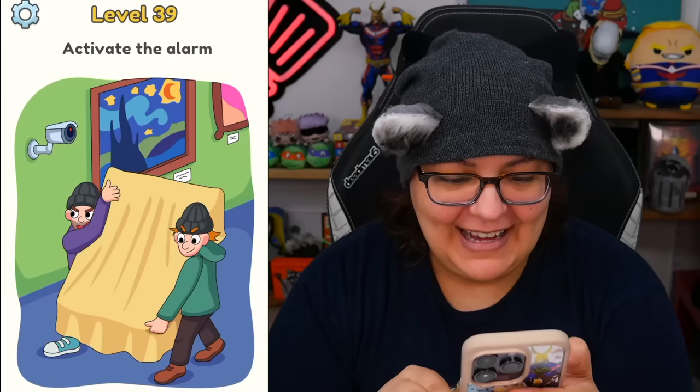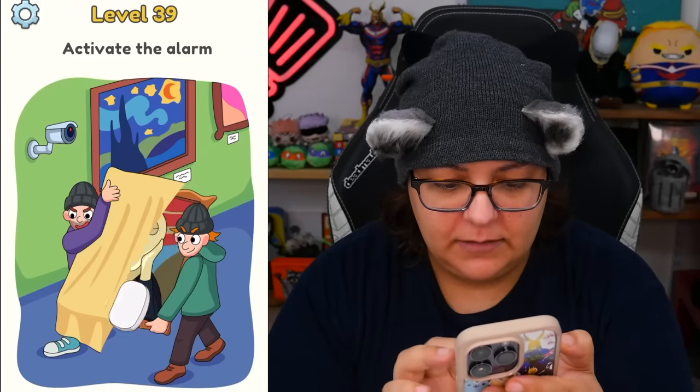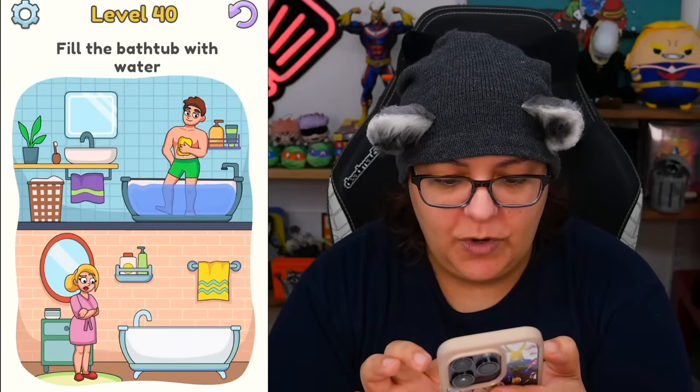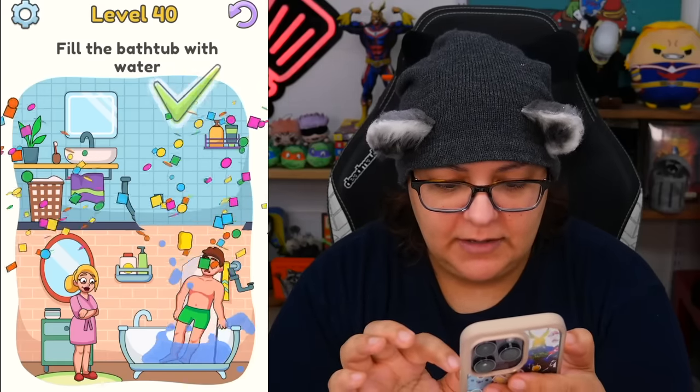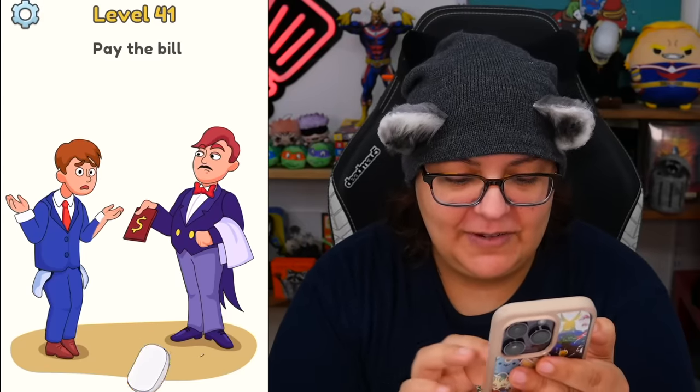There you go. Activate the alarm. How do we do that? Can we make one of them fall? No, we just had to uncover the art. Fill the bathtub with water. Like this? And a man. A bathtub with water and a man. Pay the bill. Sure. Let's just make it very cheap.